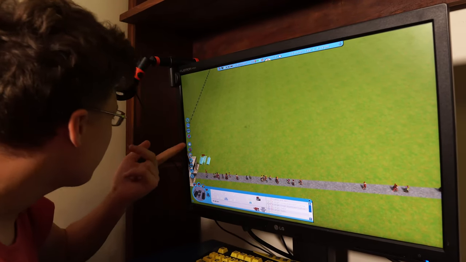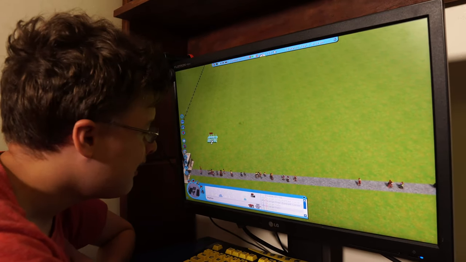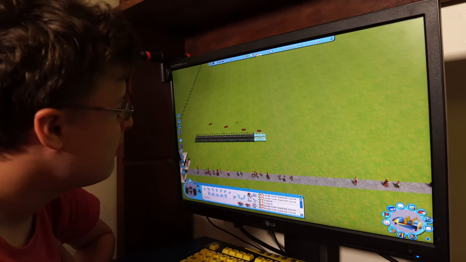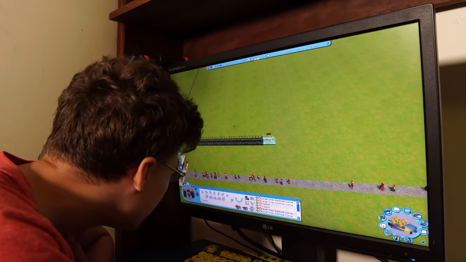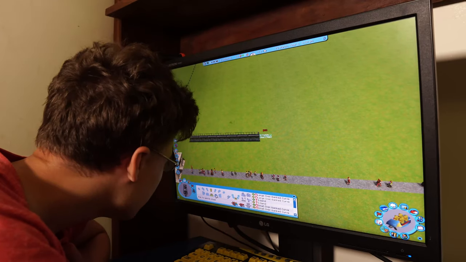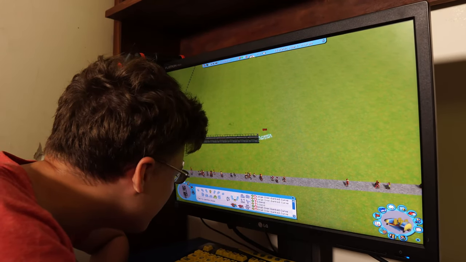So now what you do, if the station ever starts like this, you gotta rotate. See this button down here, rotate it like this. Now you wanna get a good, okay, yep, this is real good. Now you want about a station this length. You could put a curve, but what I'm going to do is I'm just going to start the lift hill.